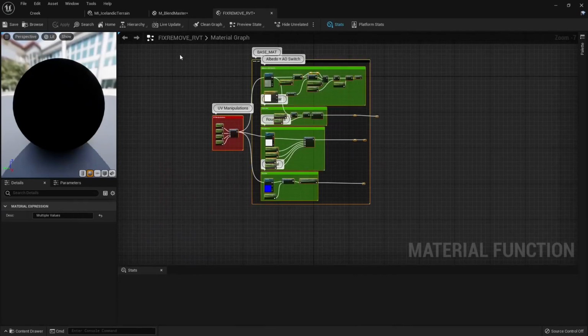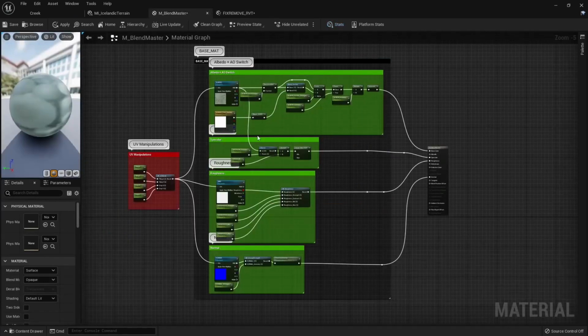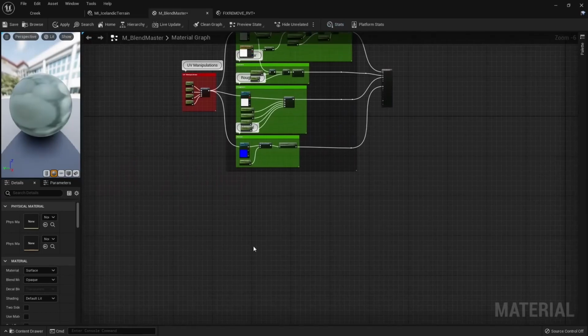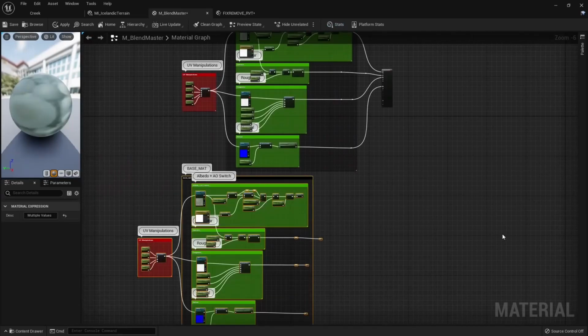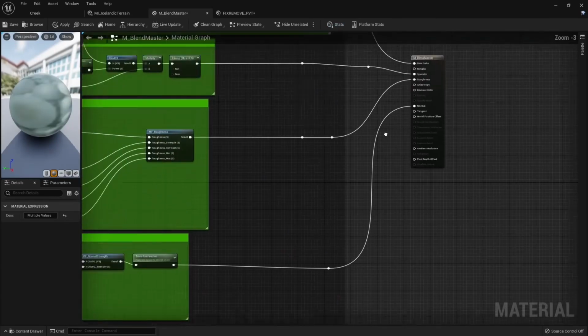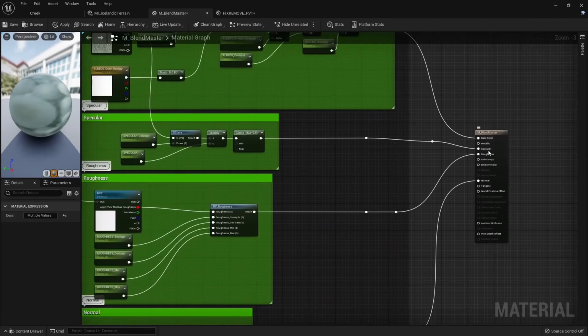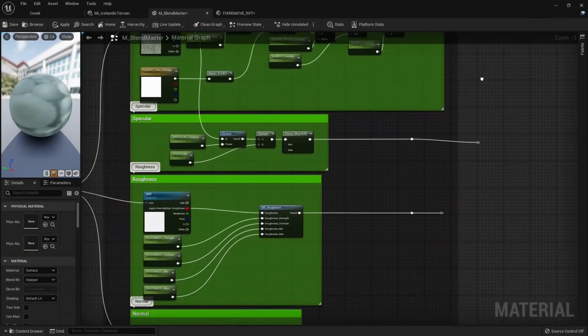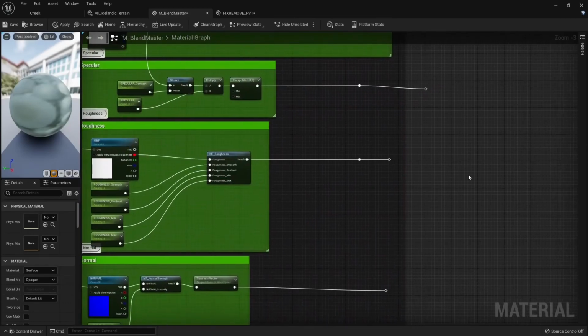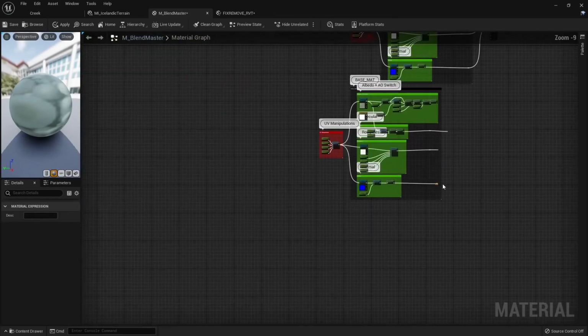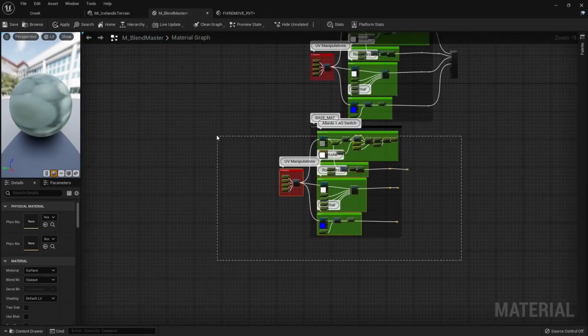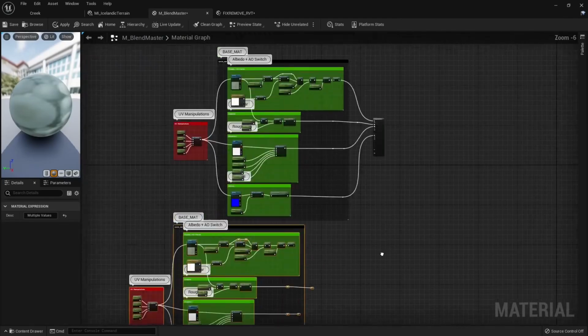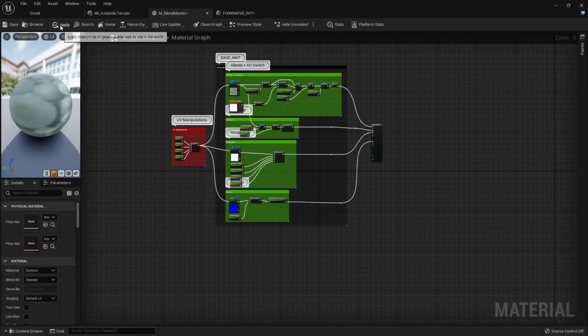So you can highlight this, Control C, go into specifically m_blend_master. It has to be m_blend_master. And then you can paste it in, delete everything else in your graph, and hook it up just like this into your blend master. So this one right here, we're going to your base color. This one will go into roughness, and this one will go into normal. Very simple. So if you're still confused, you can just copy and paste all the nodes into m_blend_master just like this.